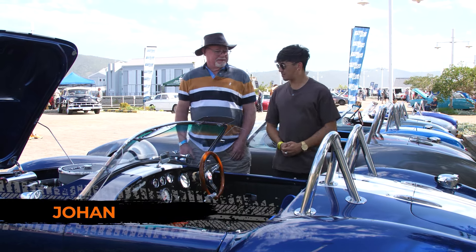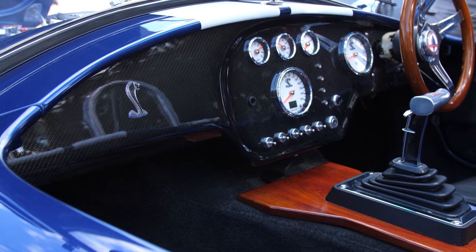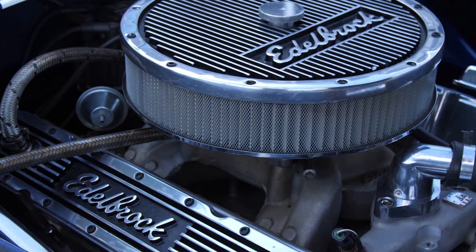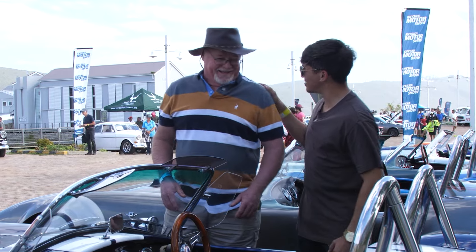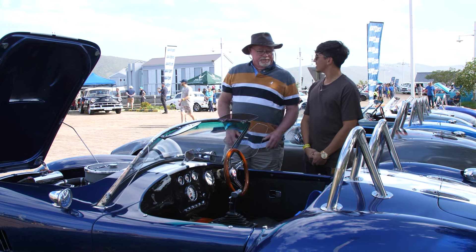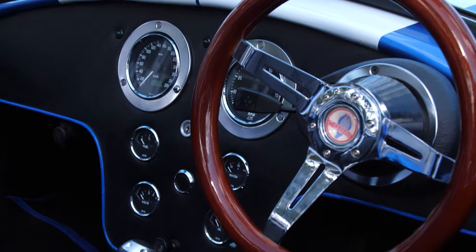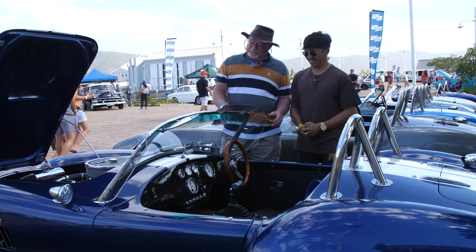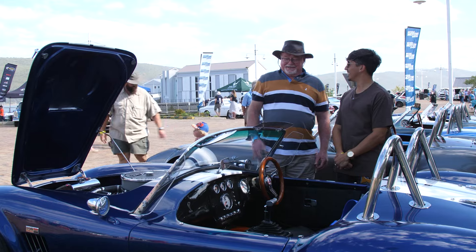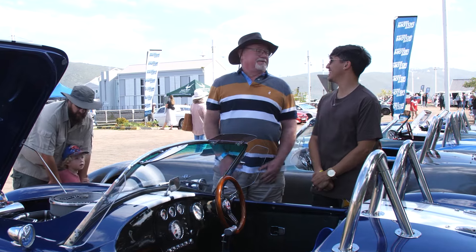We have Jan next to us and he's the owner of this beautiful car. What's the inspiration behind all of this? This is a kit car. I started building it in 2001 and it took me three years to finish. It's a 350 Chevy motor. The color — I love blue, not just because I'm a Blue Bulls supporter, which I am, but that's part of the inspiration. I moved from Pretoria to Seshfield so I brought the car along. This road around here is beautiful for this kind of car with the roof down. There's always people looking at the Cobra — even if there's a horse standing next to it or a Ferrari, people look at the Cobra. Do you get up to mischief with this car? It's kind of tempting — you want to hear it sometimes, hear a bit of wheelspin.